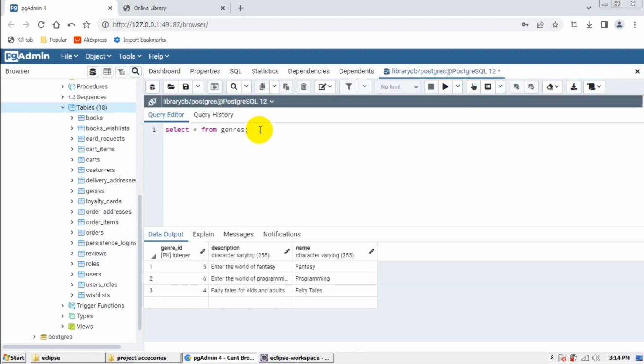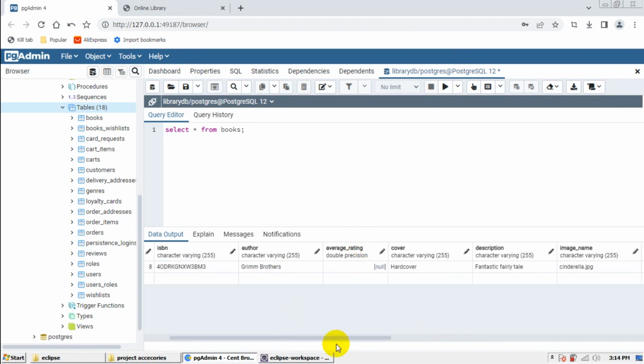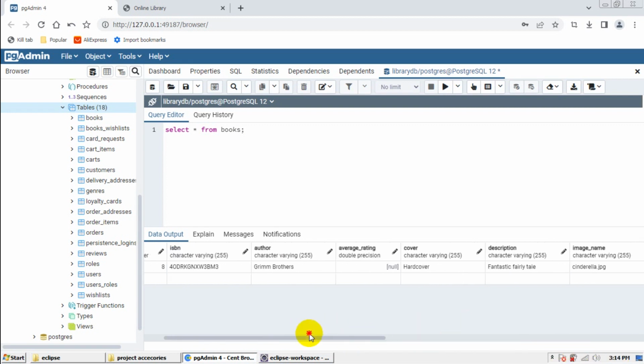Let's see in the database if it's added properly. Okay, here it is, we just don't have an average rating because customers haven't rated this book yet.